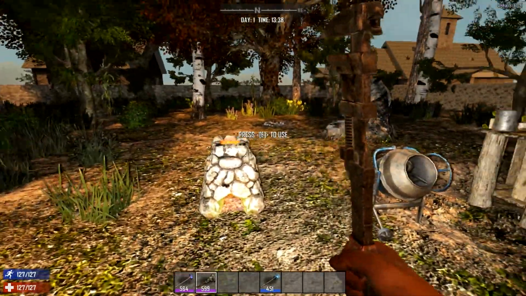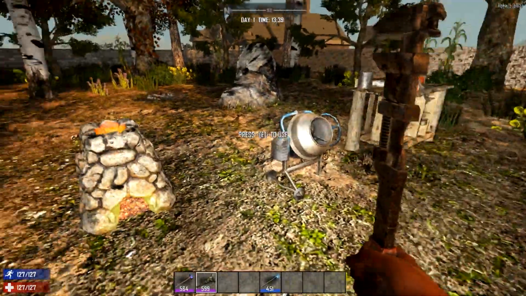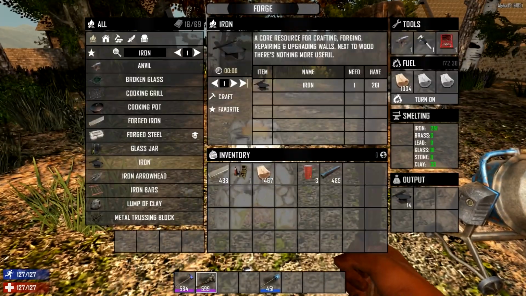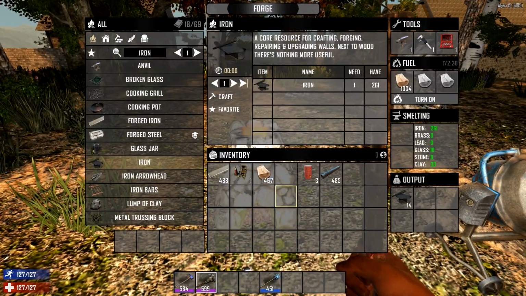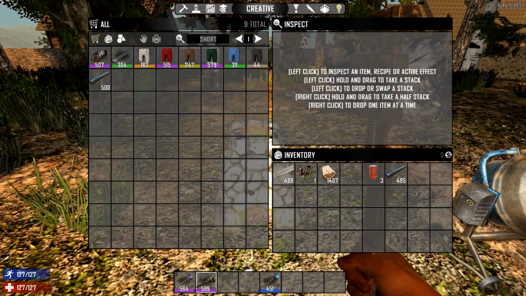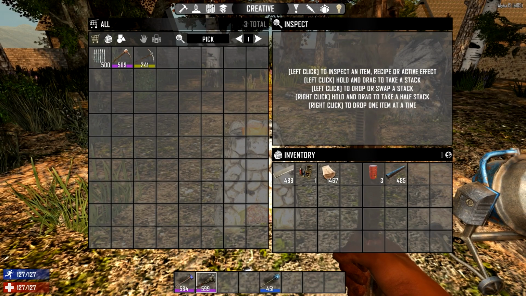Now, this comes with fair warning. If you have resources inside any of these workstations or anything crafting when you pick these up, those resources will be lost. So as you can see, this forge has a little bit of iron in there. Now, with forges, I recommend you use a pickaxe first to weaken the forge before you then pick it up. So let me just go and get a pickaxe from here.